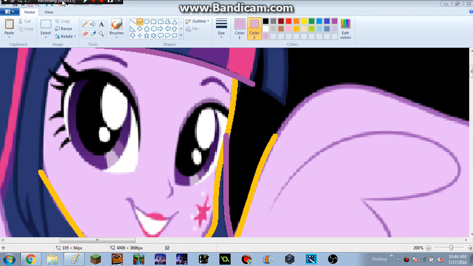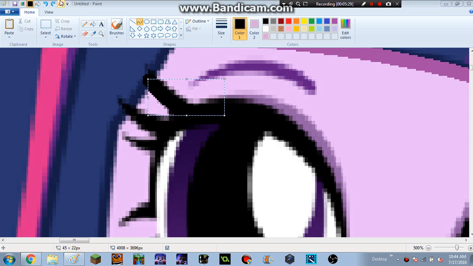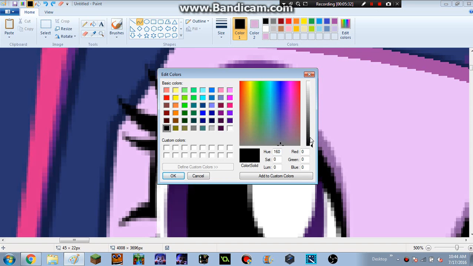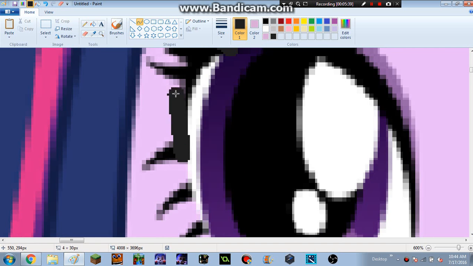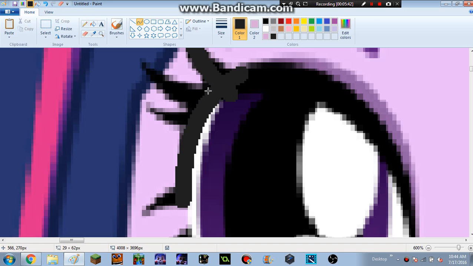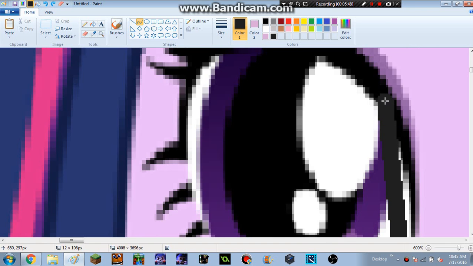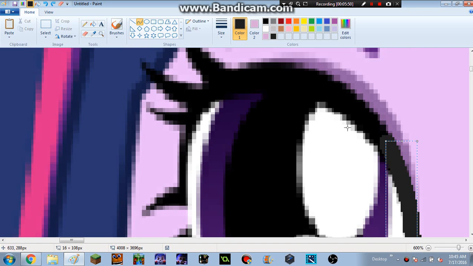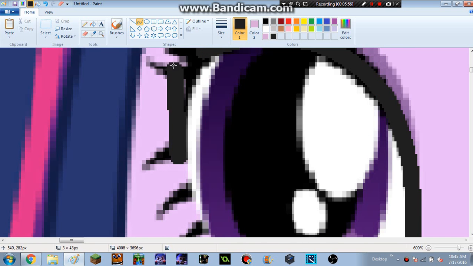So, guys, maybe for the eyes, since it's black, as you can see, it's hard to see with the black. What I always like to do is, I often change the black to a lighter shade, and then when I'm completely done with the eyelashes and all the black and stuff, I then paint it or color it the normal black color. And that's how I do these things.